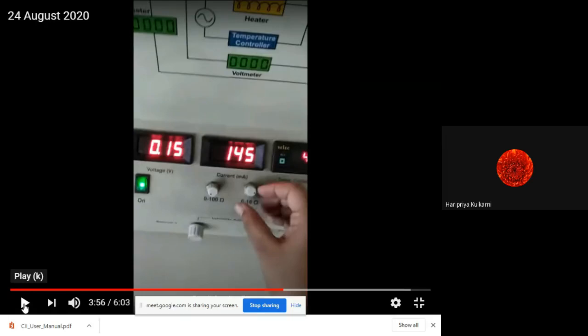So C part, two tables will be there. First table will be at a temperature 32 and table 2 will be at a temperature of 47. So this table which we are preparing now will be your observation table 2 for 1C, effect of temperature. So both the characteristics you have to draw on the same graph paper and you have to observe the effect of temperature and you have to comment on that in the conclusion part. So let us move further to take the readings.